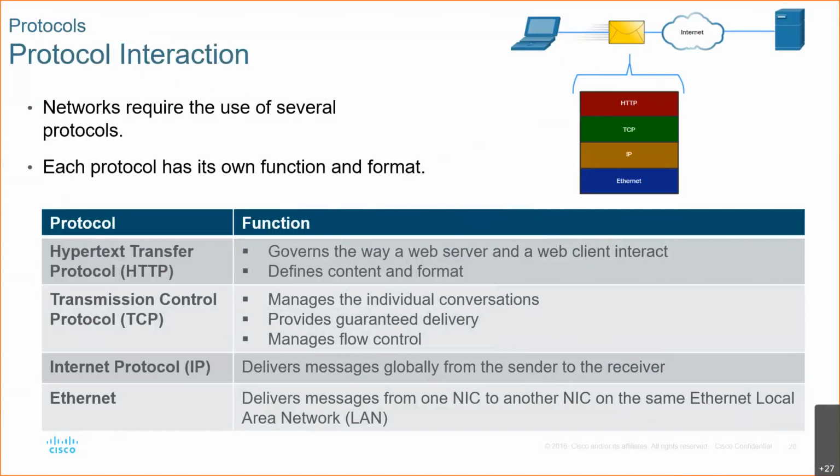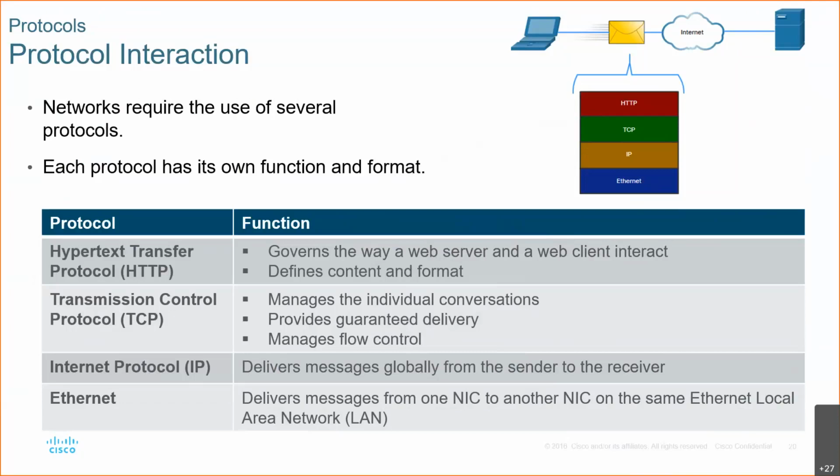So the network requires several protocols, okay? And some examples of these are your hypertext transfer protocol, which governs the transmission of data from a web server to your web client. That's what you always use when you're on the internet, okay? Even in a distributed system that we are using like WebEx over here, there are certain aspects of HTTP used, okay?